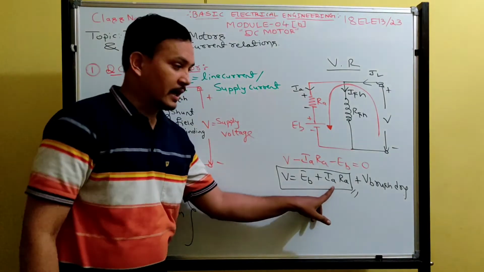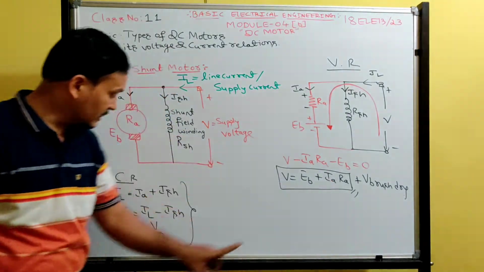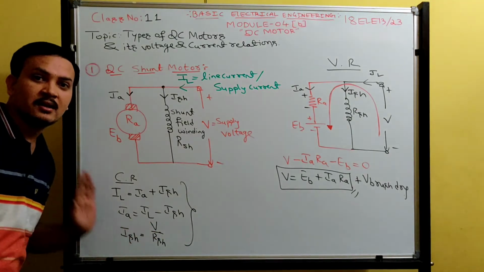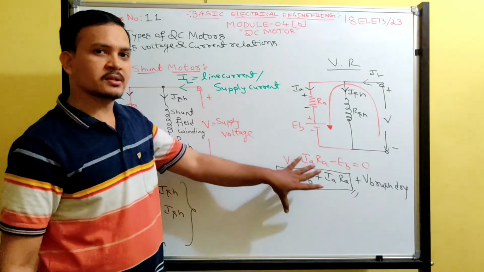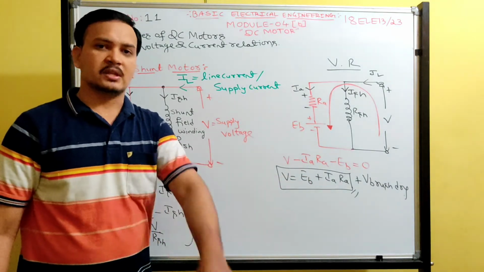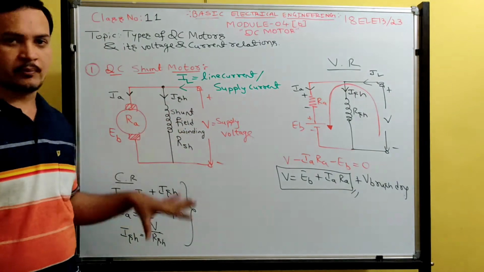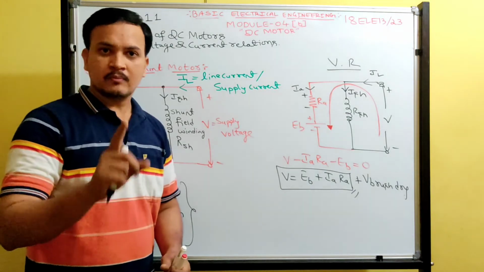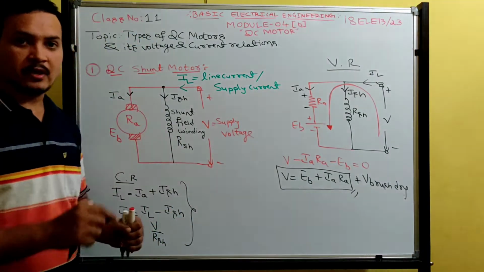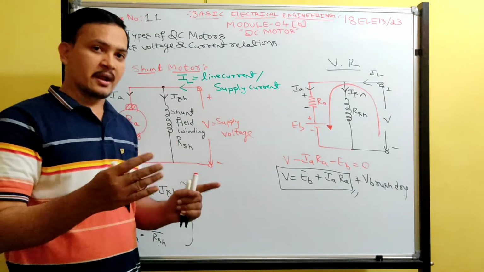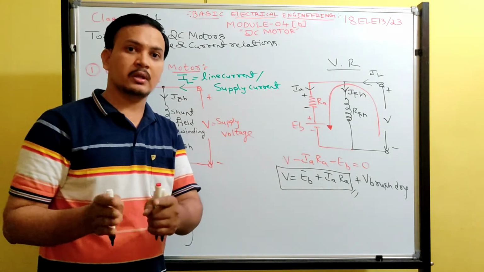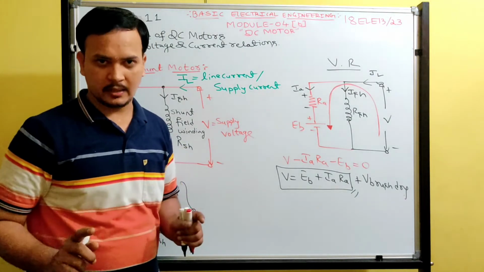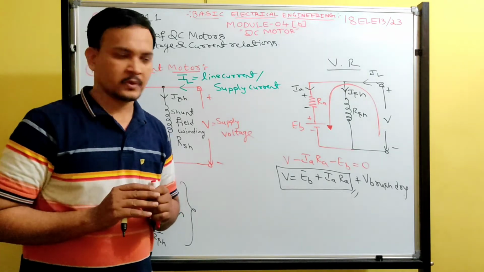So what is IA here? You should substitute IA here. What is the value of IA? IL minus ISH. How is ISH calculated? By this equation, V by RSH. If you know these things once, you will get full marks in types of DC motors. Like this, I will be explaining for all types of motors. So don't forward. Watch only one time correctly. Later, even though the video is lengthy, once you understand, you can watch the same 1 hour video in 10 minutes. If you don't know anything, watch the lecture without forwarding. That is my sincere request.